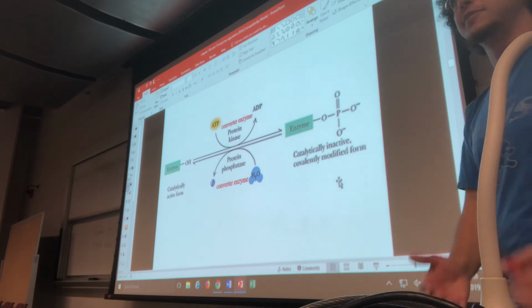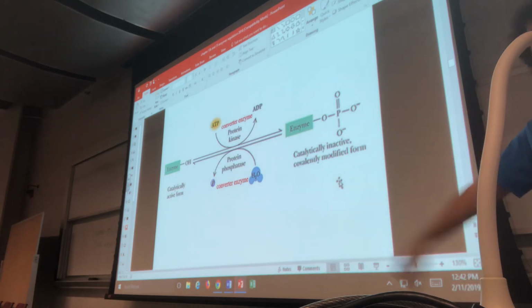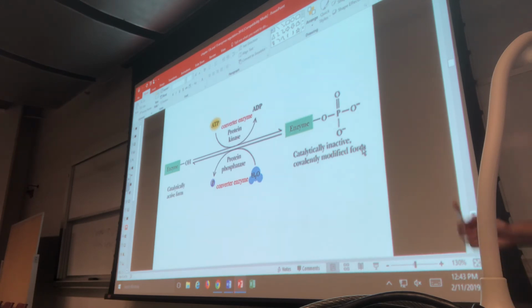For some enzymes, it makes them super active. It turns them on and they go as fast as they could possibly go. And for others, attaching the phosphate might actually turn off the enzyme and it is no longer able to do whatever activity it's supposed to do. Many, many biological reactions depend on this turning on and turning off of enzymes. And this is one of the many ways that the body uses mechanisms to regulate certain biological pathways.